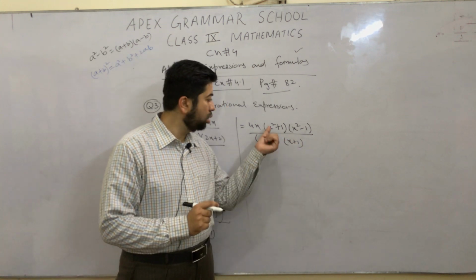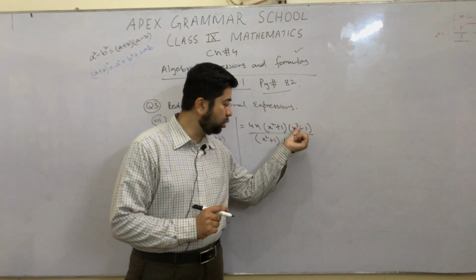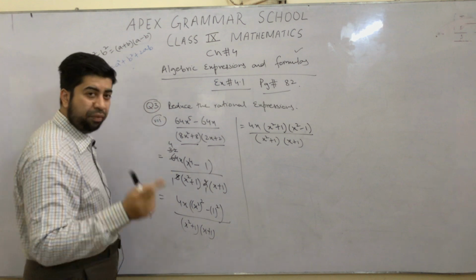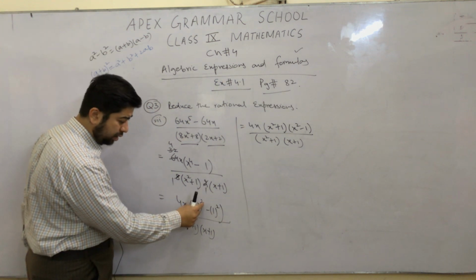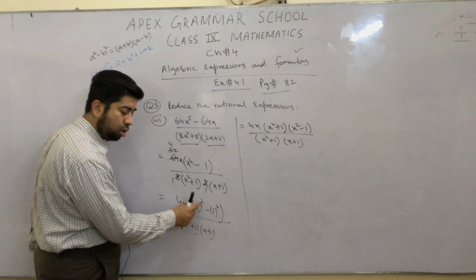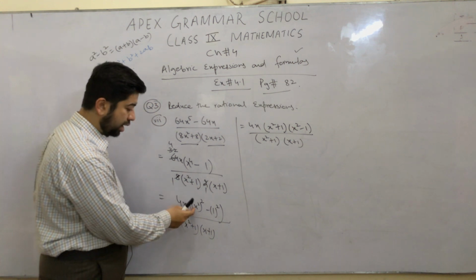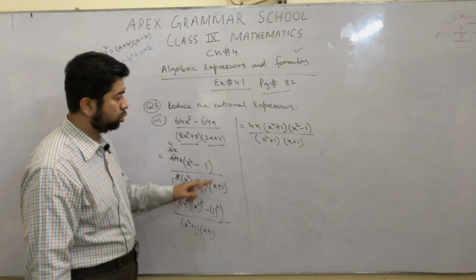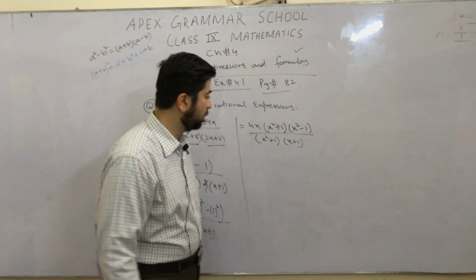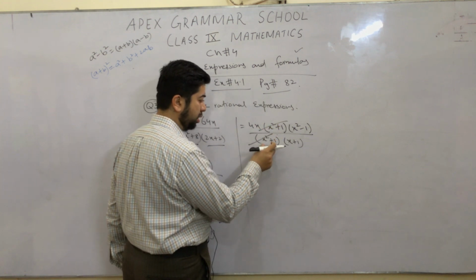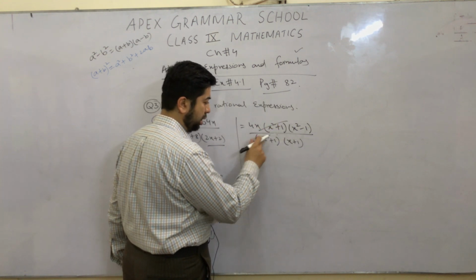Again, listen, this square will remain, and this square will also remain in the form of a, because the value of a here is beneath this square, that is x square. Here it is not only x square, there is x square square. So this square will be removed and x square will retain there. So you can see that this is going to be cancelled here. x square plus 1 will cancel with x square plus 1.